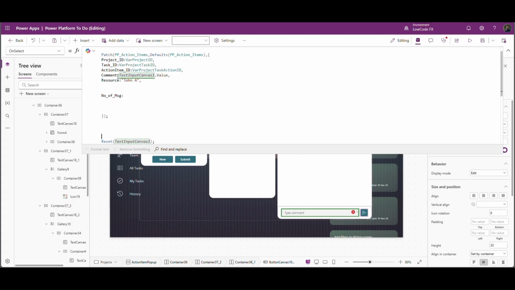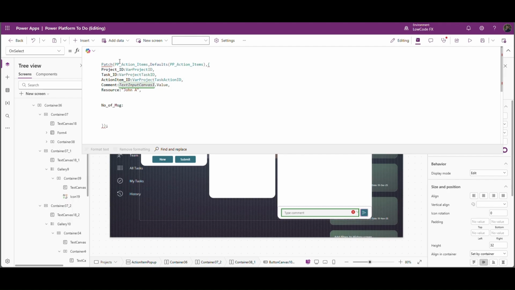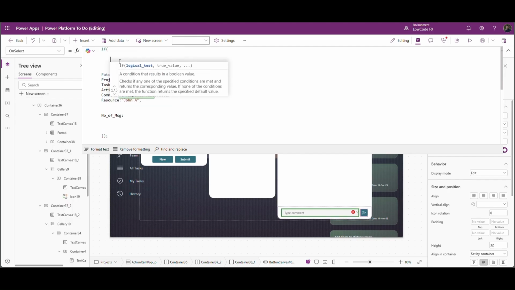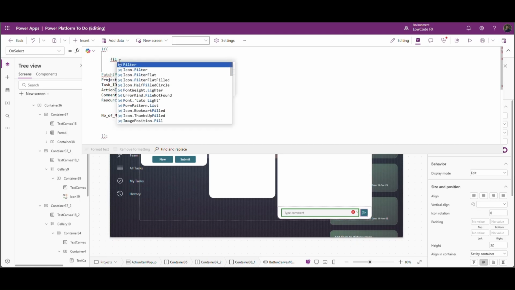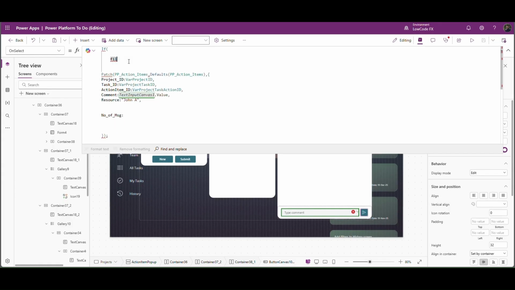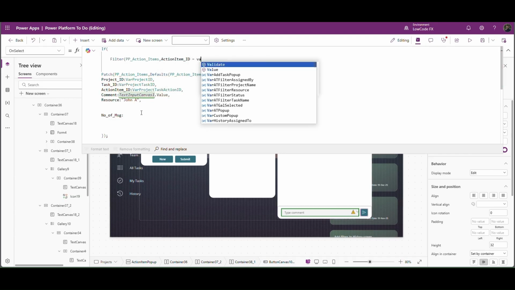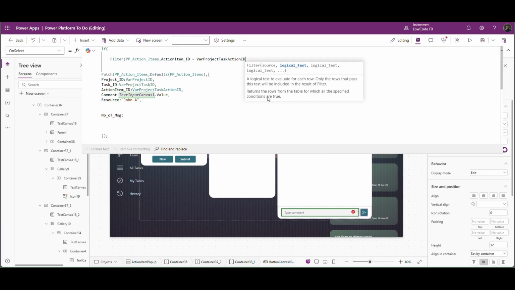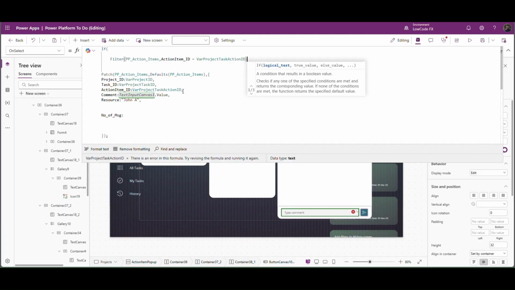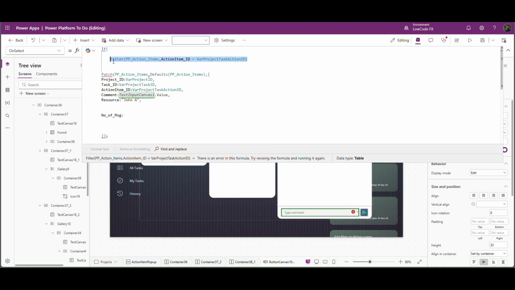So on top of this patch, I'm going to add one formula. Within if I want to filter. Perfect. So I'm going to filter with action item ID equal to var action item ID. I got the filter, and I will use last.